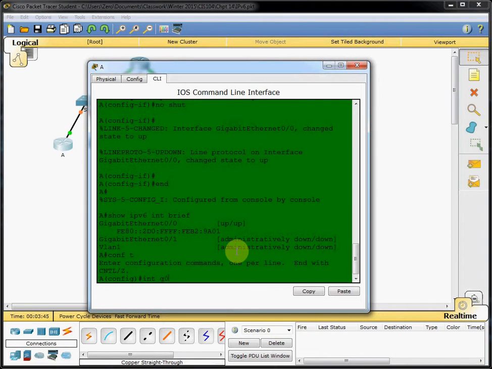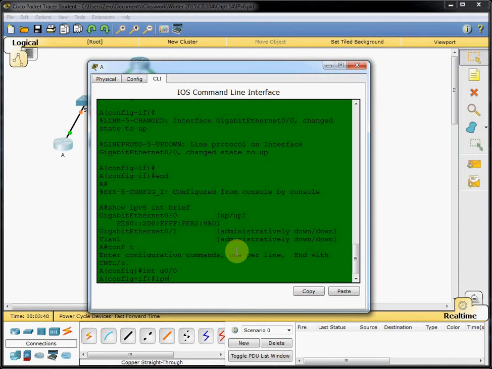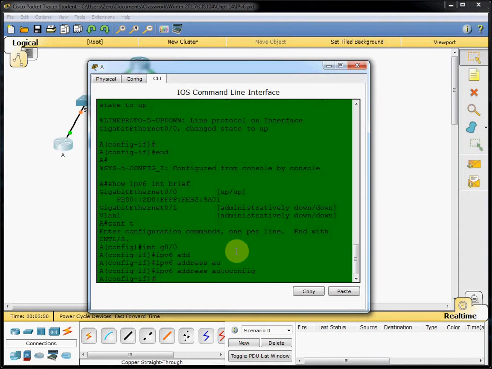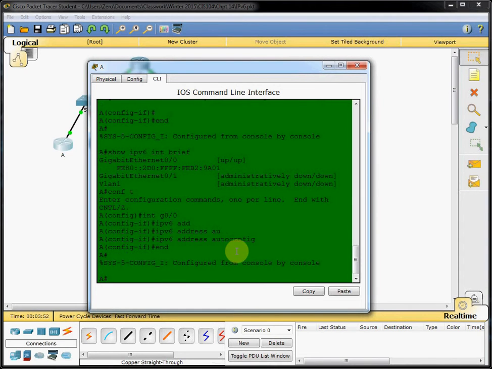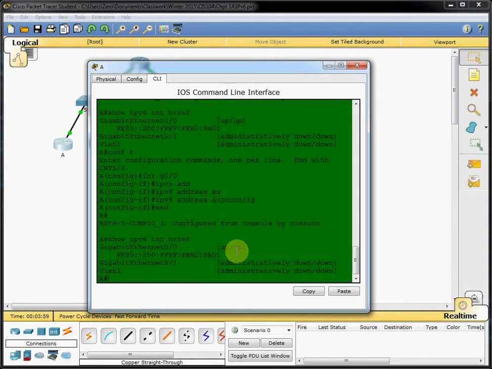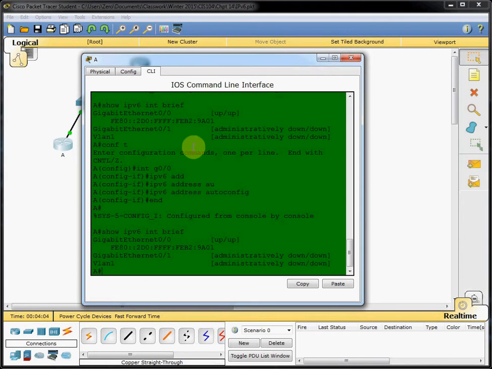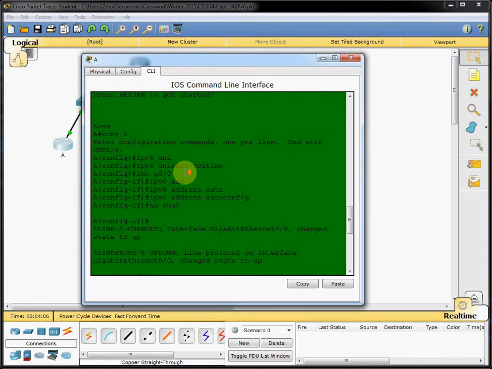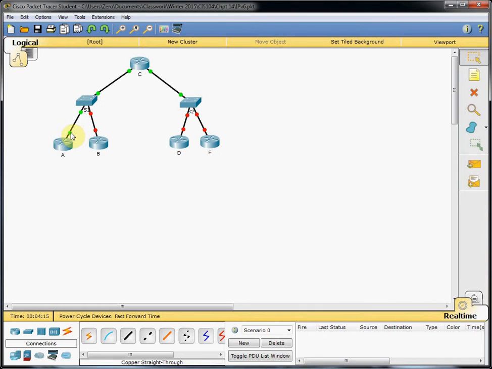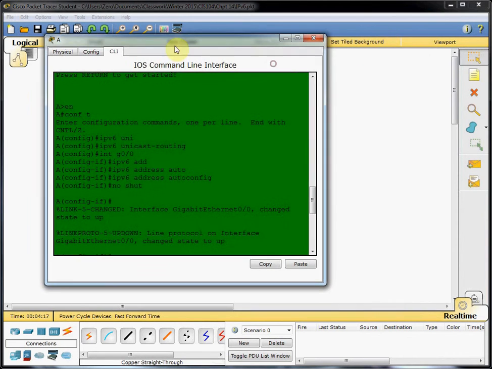So I'm going to come back into my interface and give it that autoconfig command again, to see why it's not picking up that IPv6 address. It's online.